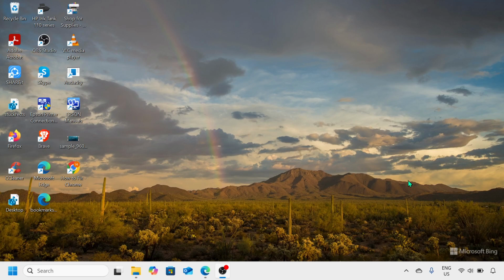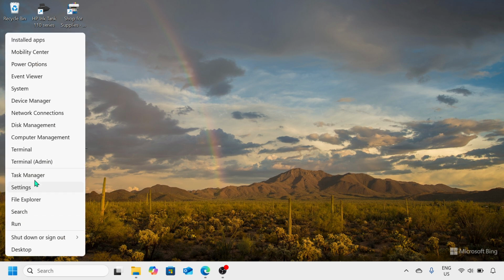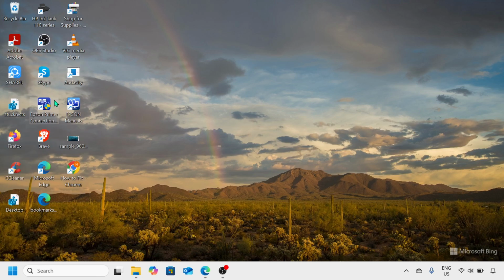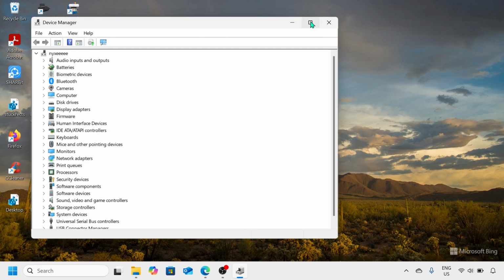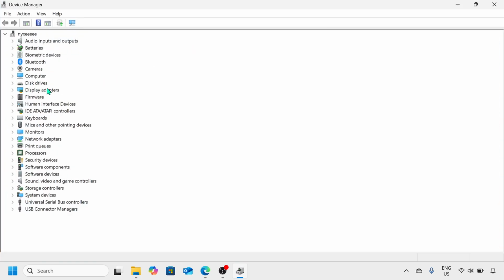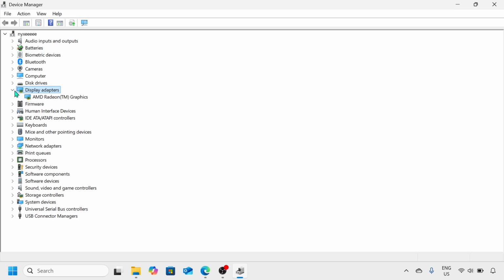So for that, let us go to our device manager options. Let me just close this one and make a right click here on your Windows icon and then go to device manager options. Now, once you do that, you will see here the display adapters options. Let me just expand this one. Click on display adapters. And once you do that, you can also click this arrow here to expand for the graphics card that you're using.